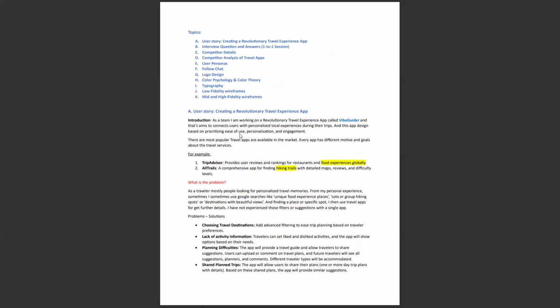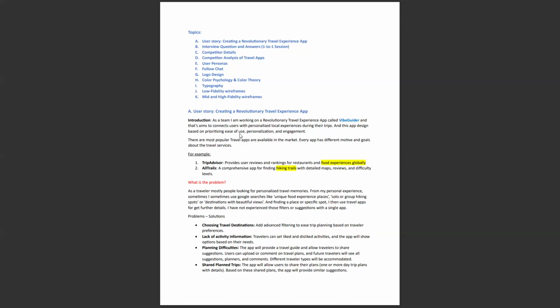The main idea is that most of the time we search for a destination before using travel apps, by doing a Google search or watching multiple YouTube videos about the places and what we can do there. Only after that do we navigate to a travel experience app.